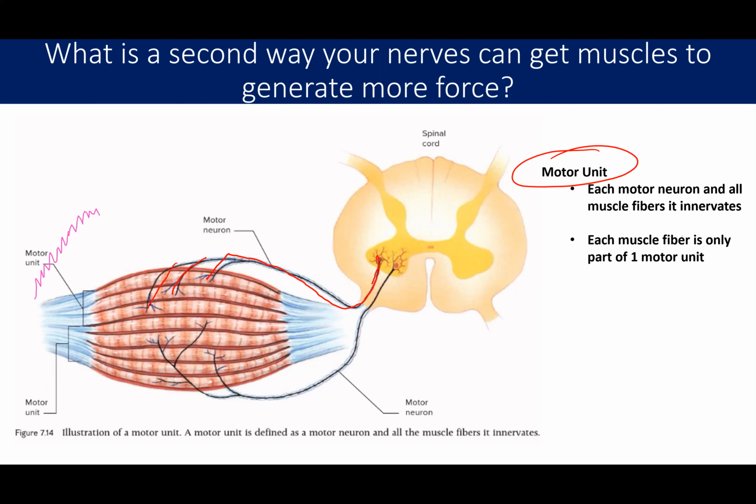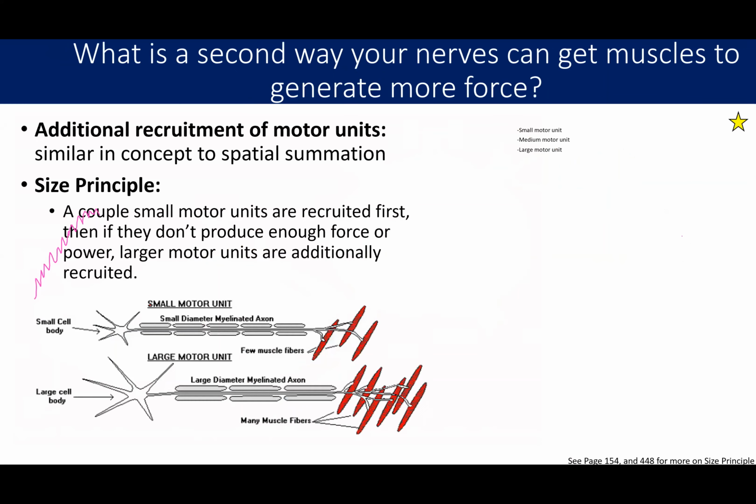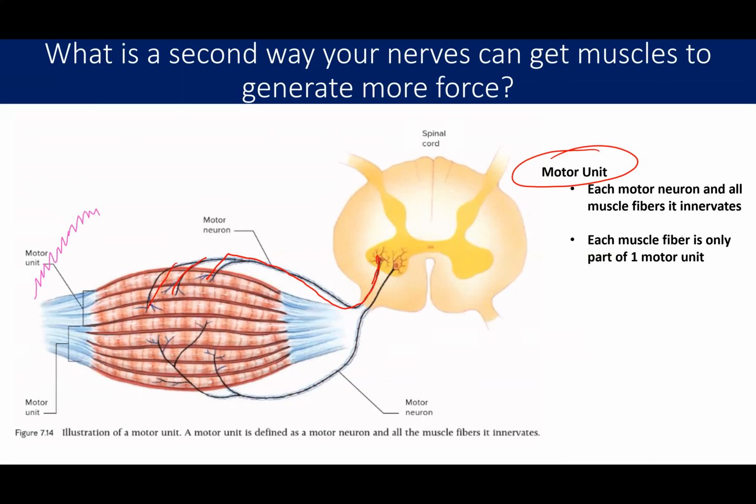If you just had a neuron that innervated one little muscle cell, activating that neuron would give you very little force. But you have other motor units, other neurons, that are innervating like 1,000 muscle cells all at once. So if you generate an action potential on this neuron, it's going to send an action potential to all of the thousands of muscle cells that it's touching. So this is a motor unit.